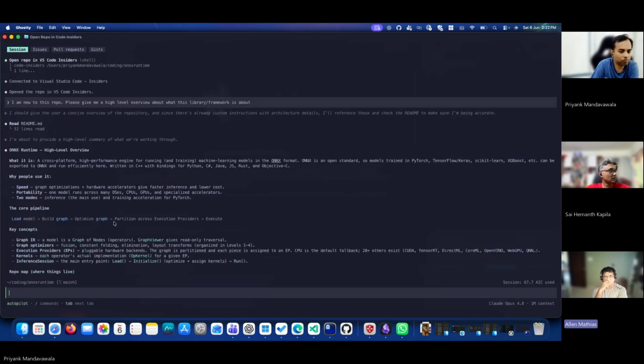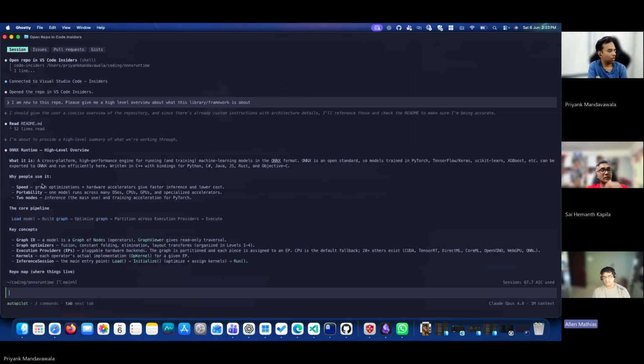So I was just trying to ask this outside of the code, right? What it's telling me is that the ONNX runtime works like a compiler plus executor for neural nets. At a high level, it reads the ONNX graph, which is the starting point. Then it tries to optimize it, partitions it, and assigns the kernels for it. So finally it executes whatever is required, right? So that's the inference part.